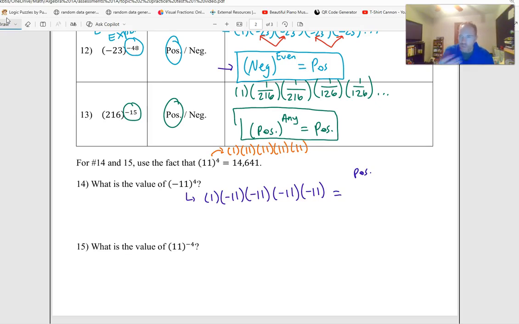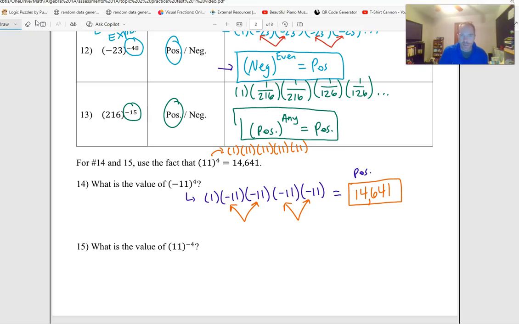So if you remember, the trick with multiplication is you multiply a bunch of 11s, I'm still going to get the 14,641. The only question is with these negatives, would it be a positive 14,000 or a negative 14,000? And we already talked about that. You could even either say it's a negative to an even exponent, or this is not bad to write out the expanded form. We could say every negative has a buddy. And so we're just sitting at positive 14,641. Okay. One more for this page, one more for this video.